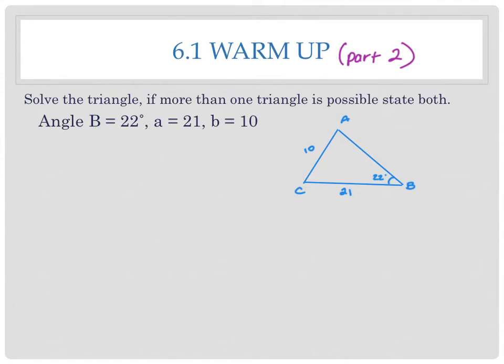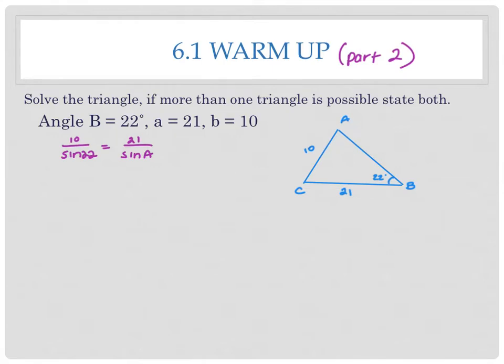So from here, the first thing, I know I have my completed ratio in B, so I would say that 10 over the sine of 22 equals the only other thing I know, which is side A, so 21 over the sine of angle A. Then I'm going to cross multiply, so 21 times the sine of 22, divided by 10, I get 0.786. If that number, when I divide it, is bigger than 1, I know this is one of those ambiguous cases where there's no triangle, like we did yesterday. This one, I know I've got to keep going.